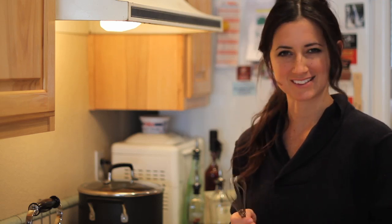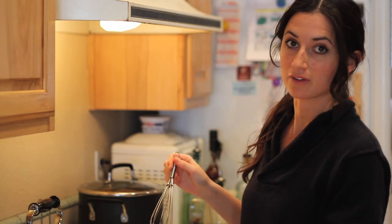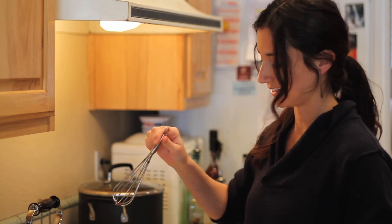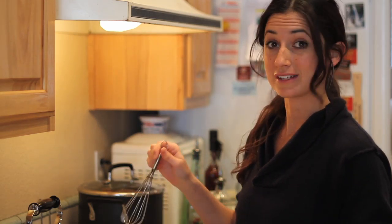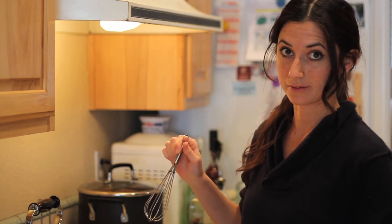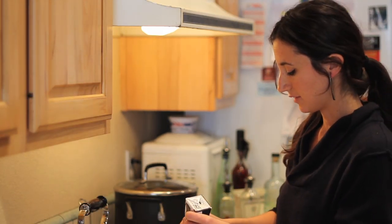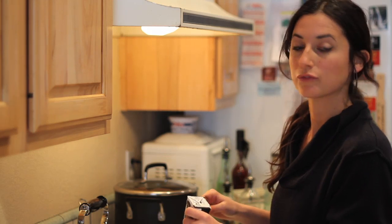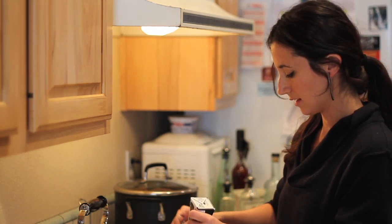Now we're going to work on the tricky part, which is the béchamel sauce. My mom's actually born in France and I've heard her say it before because she's a cook, but I think that's how you say it — béchamel. We're heating up about a tablespoon of olive oil and once it's hot we're going to add our flour, and you have to constantly whisk it for it to be the right consistency. After we add our flour we're going to whisk it for about 30 seconds to a minute until it's golden brown. After your mixture of olive oil and flour is nice and golden brown, you can add a cup of milk and a quarter cup of water and whisk it until all the lumps are gone.